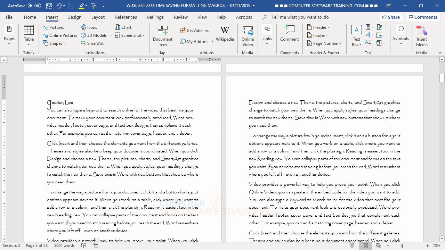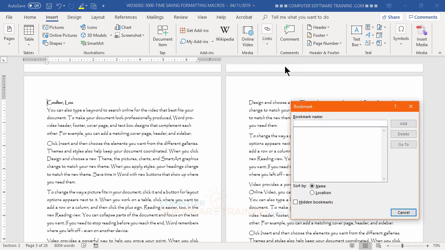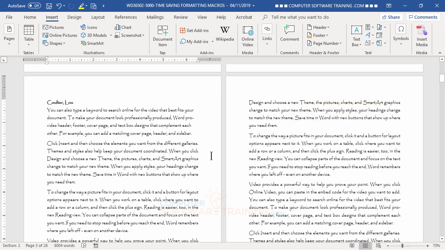Then we go over to the Insert tab, over here to Links, and click on Bookmark, and we'll just type in Lou Coulter. The bookmark names can only be one word, so I just combined it a little bit like that. Once you've done that, you hit Add, and now it knows that this spot here has been marked as Lou Coulter.